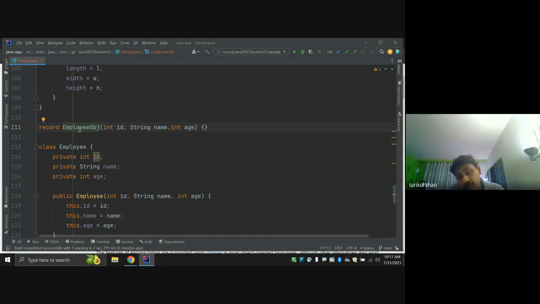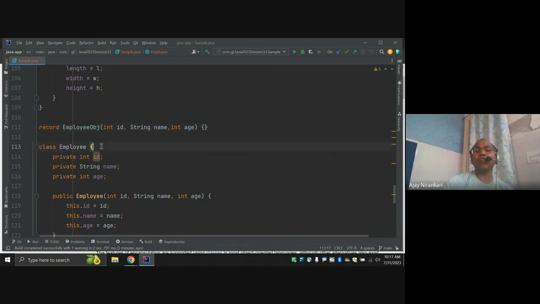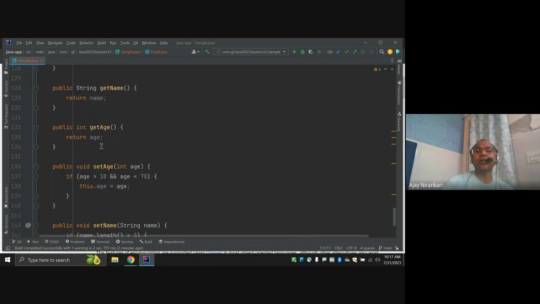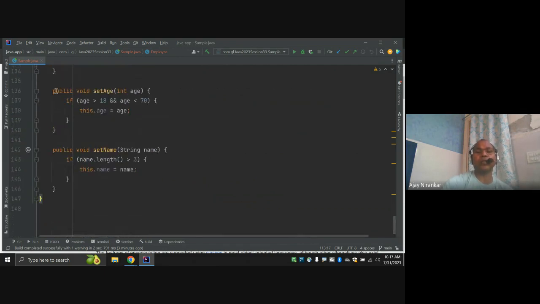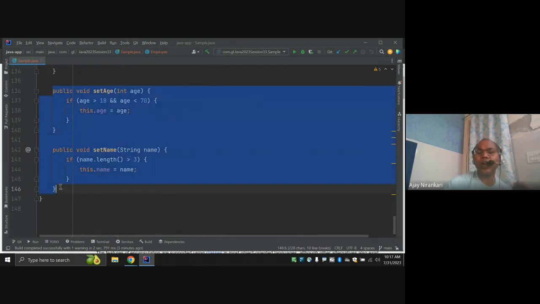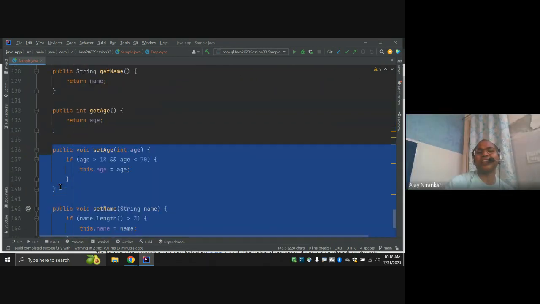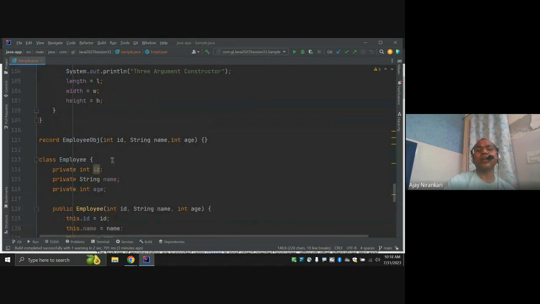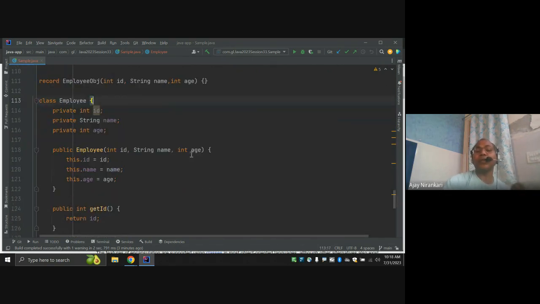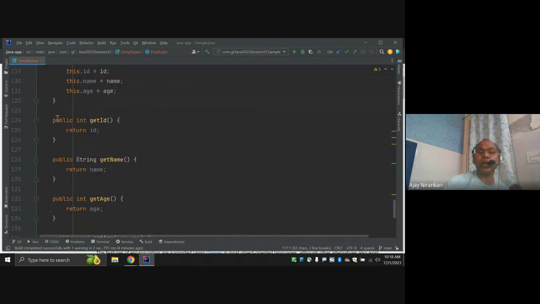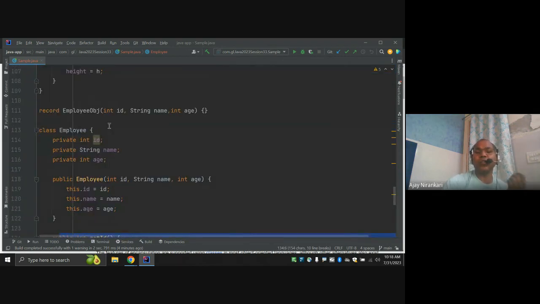The class also follows the rule of encapsulation, but with one violation: the setter method, which lets you change the value. Both are called encapsulation. As per the definition, it means wrapping the data and methods. Here the definition matches, with data and methods. In the record, there is only data and no method written, but the methods are written internally by the Java compiler for you.